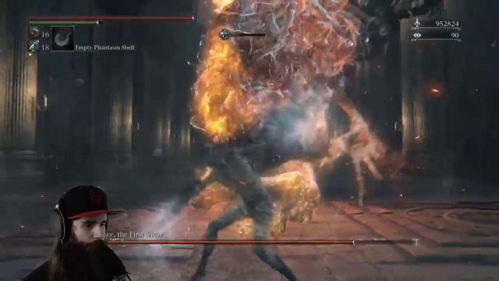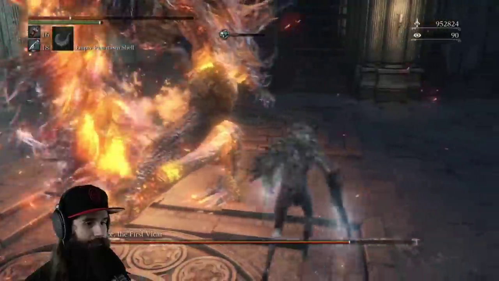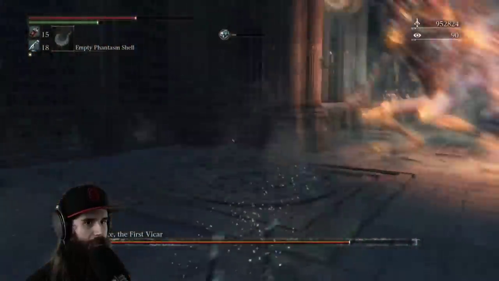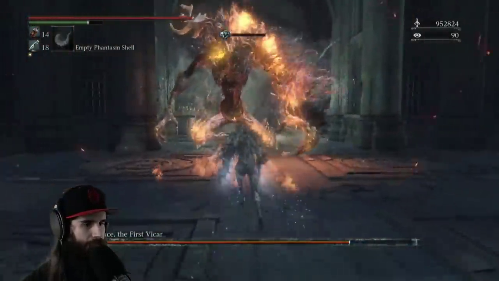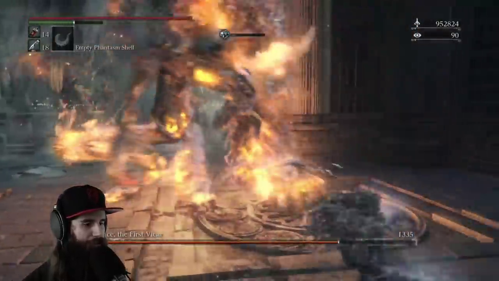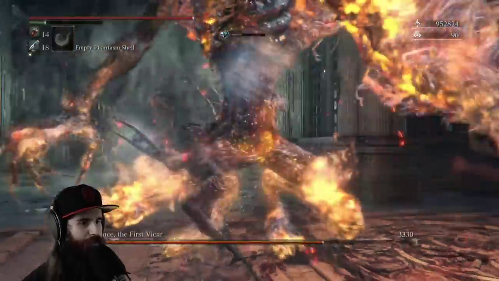Roll through. Triple roll. Oh, dude, nice shot. I might die here. I'll take another heal. Just wait for this. Hey, you're going to put that big hand out there for me to hit. I'm going to take those hits, buddy.